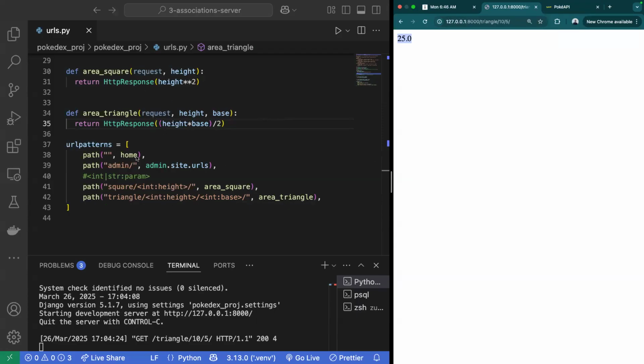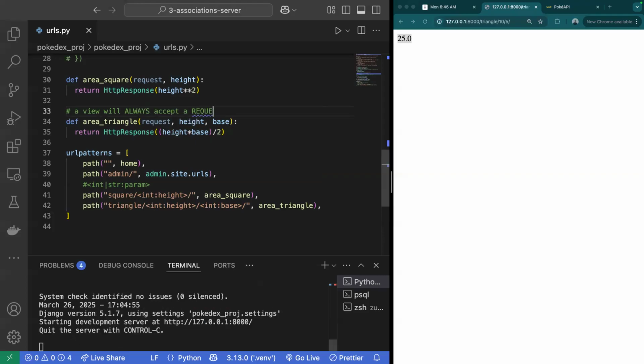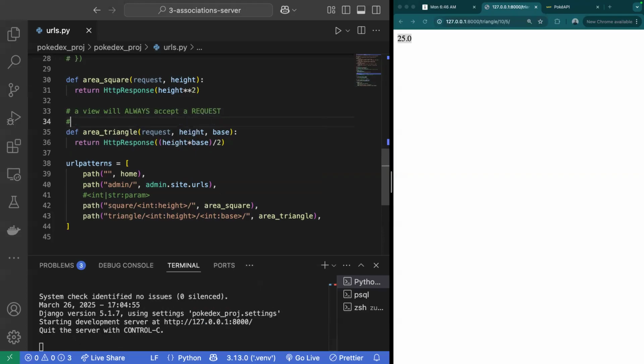I am passing my parameters through my URL pattern and grabbing it out from my view. So a view will always accept a request and may accept URL parameters.